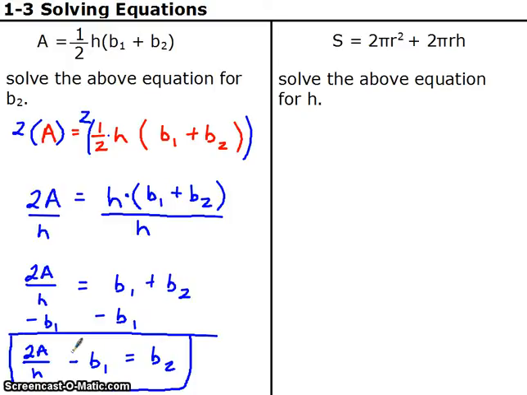All right, so why don't y'all give the second one a try on your own, see how you do, all right, and then come back and unpause it and see if you got it right.